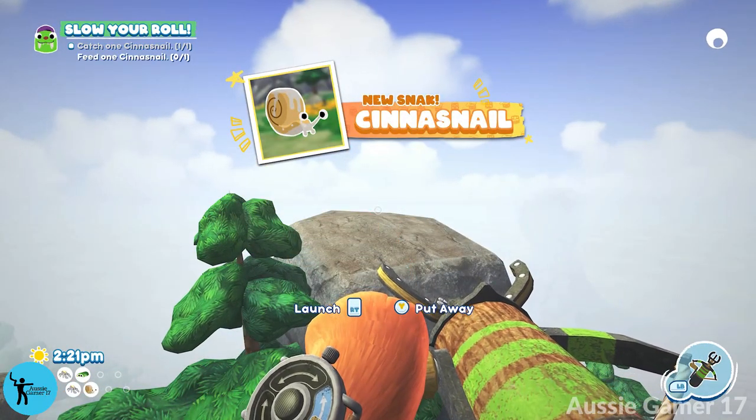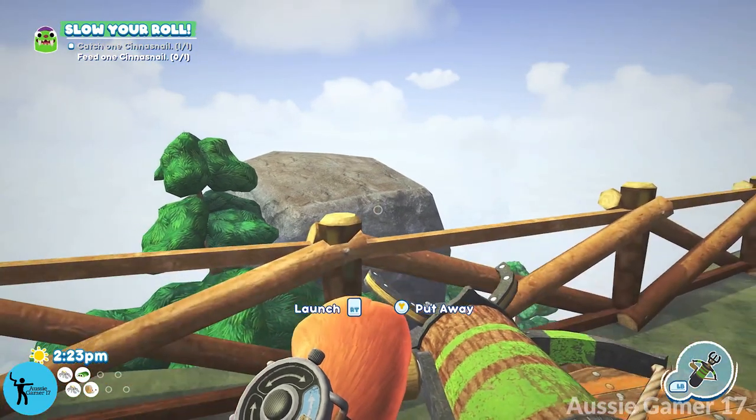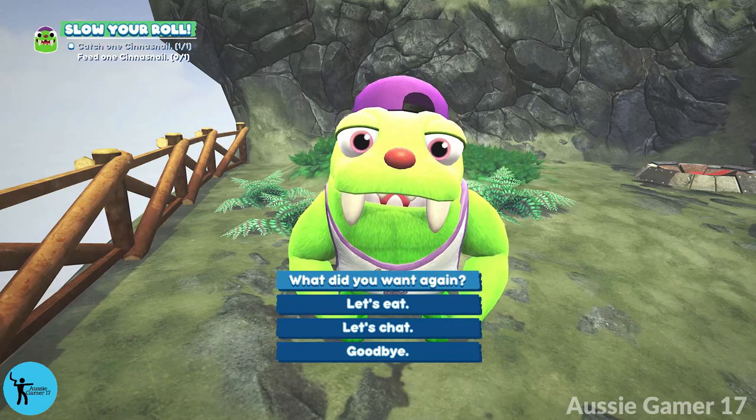There we go. The Cinnasnail is Pokedex entry number 22. Put that away. Pick that up. Put it away, and speak to Chandler yet again.